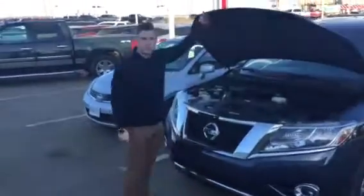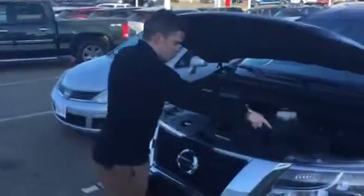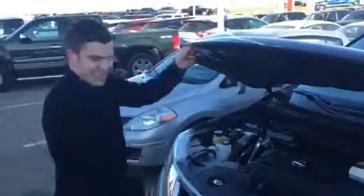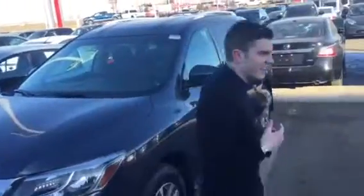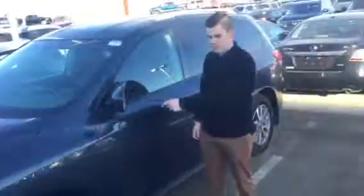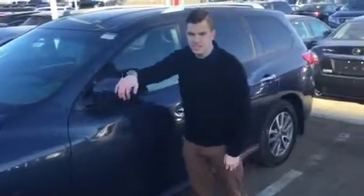And underneath the hood you've got a 3.5-litre V6 engine. Battery's right there, engine oil dipstick's right here, and the window washer fluid is just right there — so you don't have to lean over and get your clothes dirty, like me. And then you've got your 18-inch aluminum alloy wheels and breakaway mirrors, and that little cylinder right there means they're heated.